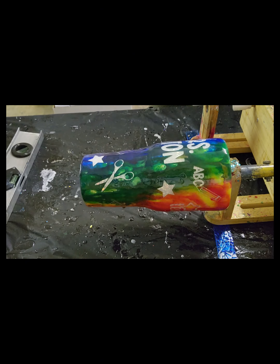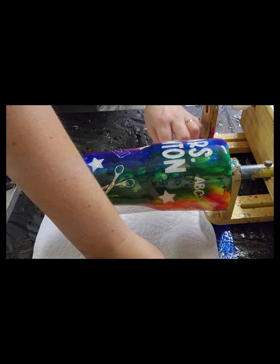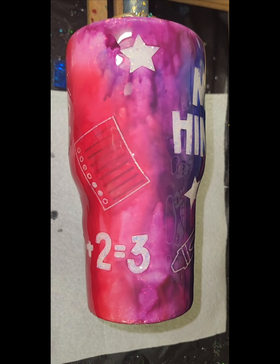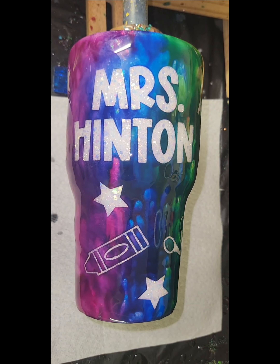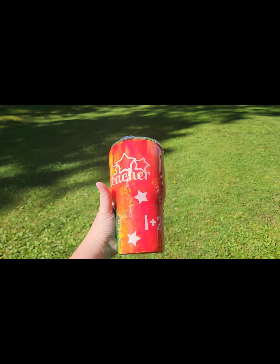Thin coats are important — I think that was roughly 30 milliliters. Torching to pop any bubbles. I also didn't want to torch so much that I melted the wax, so I was actually willing to risk some bubbles in the resin for that reason. Here's a closeup of the rim — the epoxy did not want to grab the top of the wax. So I put another coat on, and then I think I even put another coat on. At that point I was like, okay, this is the best that it's going to be. It might not be perfect, but here it is fully cured, nice and smooth, with slight imperfections with the top and bottom rim.